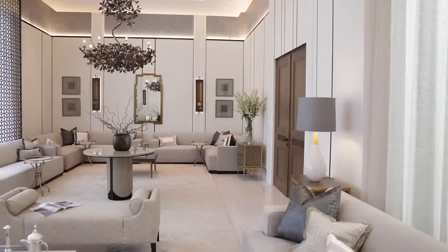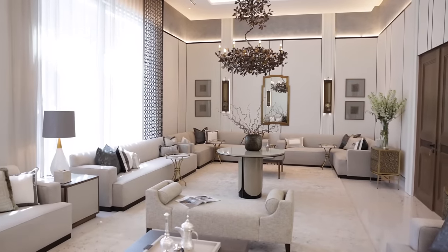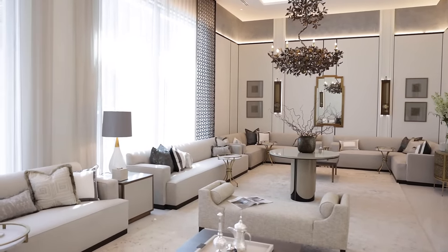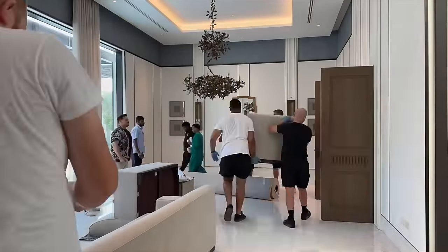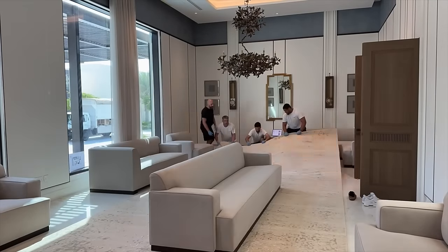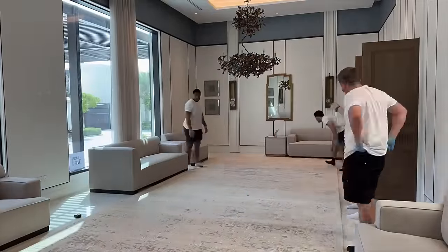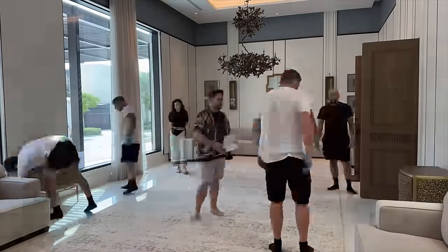Oh, my favourite room. I find it hard to narrow it down to one. I love the library. I love all the rooms. I think the Majlis is probably my favourite, the room that we're in right now. Just the scale of it. And we had that CGI for so many years. When we look back at that time capsule footage, where we were all installing it, it just came together and it was like we were in the CGI and it just felt so magical. Actually, it felt even better than the CGI.